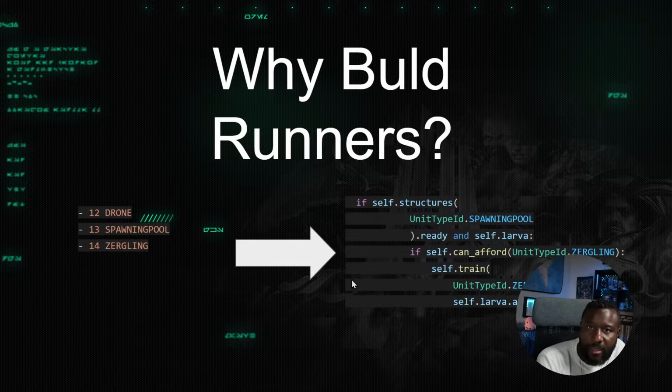You want a build runner because then you can just copy paste the build straight from wherever, and then you can just tweak it. So if you see something that doesn't work, I can just change spawning pool or Zergling, rather than going in there and asking, can I afford it? Do I want to train it? Doing that every time is absolutely a nightmare with a more complicated bot. So that's why we want a build runner. We want to make this simple, easy and more flexible for us to build a bot.